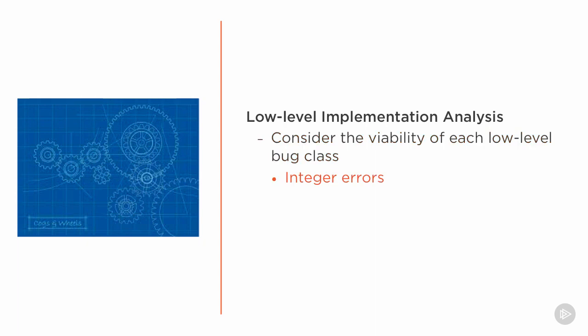So for example, integer errors. If you look at the way they're using integers, are they using all unsigned integers in a consistent way? And if they are, that's a good thing. If they're mixing signed and lengths of different integers, and we'll talk about this in a later class, there's some real issues that can come in from that. Okay, buffer overflows. That's one of the most traditional problems in C and C++ programs. Is there a consistent way that they copy data into buffers? Is there a consistent way that they allocate and deallocate buffers? That's going to be really important to take a look at.